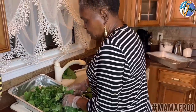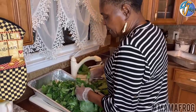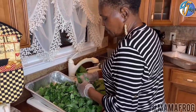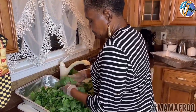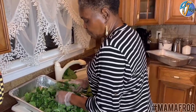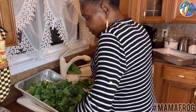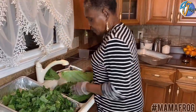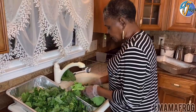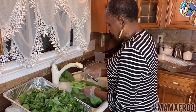The reason I chose collard greens is because most people don't cook kale for Thanksgiving, they cook collard greens. But to me, kale is the most healthiest green you can eat — it's number one. Kale is so tender, it cooks so fast. But make sure the meat that you're cooking it with — season it with some ham hocks, some salt pork, some neckbone. Make sure the meat is almost done before you add the kale to it because kale doesn't take long — a good 40 minutes to cook. Collard greens take probably about an hour and a half.